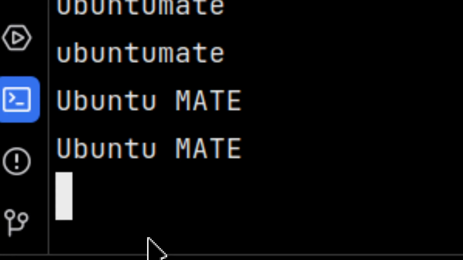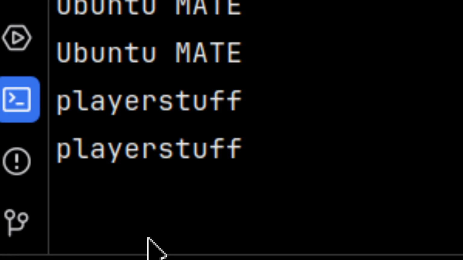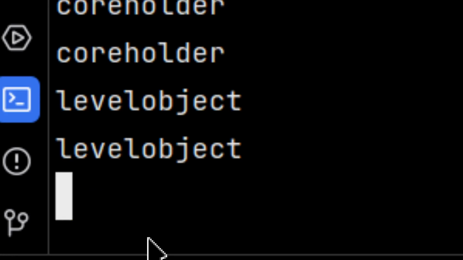Let's try some variable names from Socially Distant and Restitched that I'm familiar with. Player Stuff. Player Stuff's fine. Core Holder becomes Core Holder. Level Object becomes Level Object. Not great.